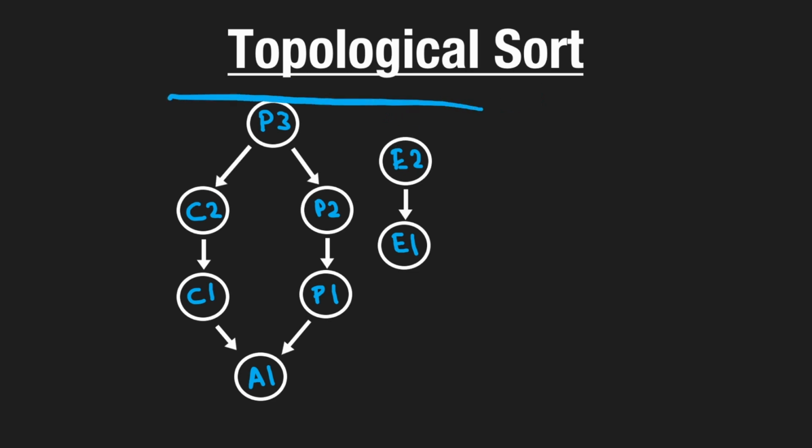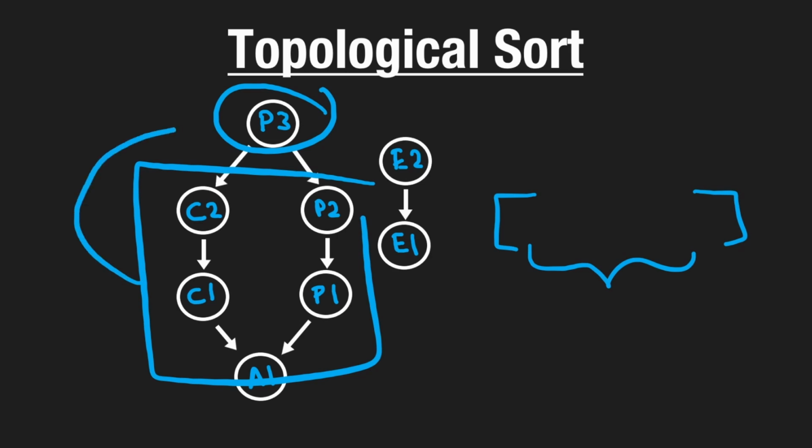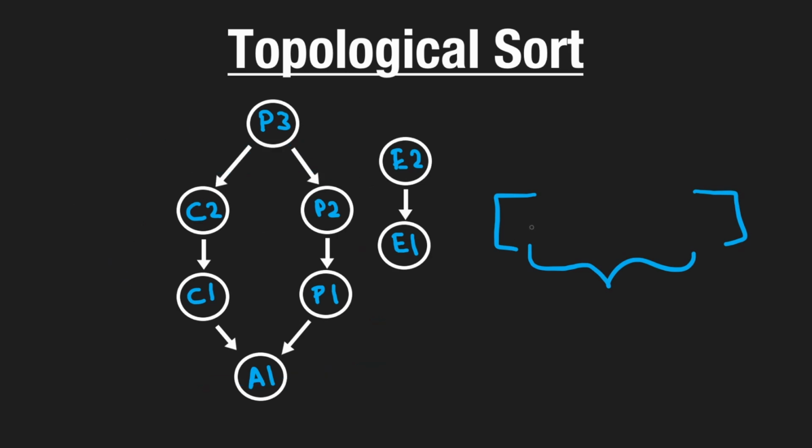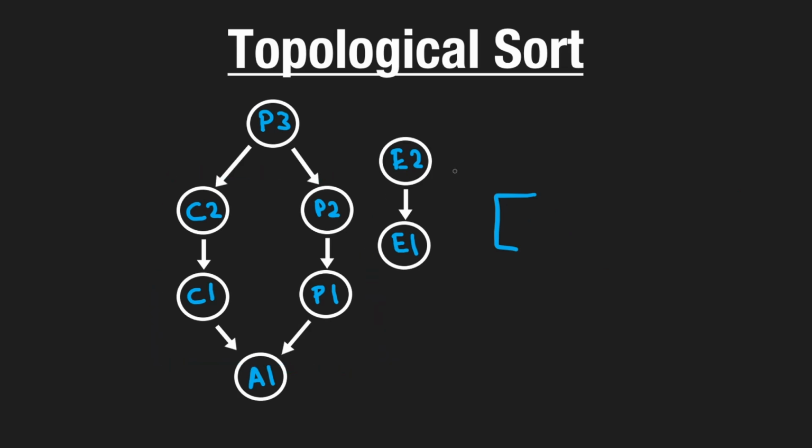For example, given a graph like this, you want to construct a topological ordering. In this case, the topological ordering of this would put these courses in an order such that you can take each course, right? Because for some courses, you have to take the prerequisites before you're allowed to take a course. For example, P3 in this ordering could not come first because it has some prerequisites that we'd have to complete.